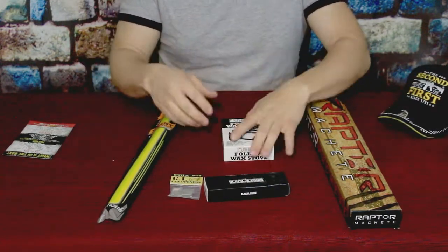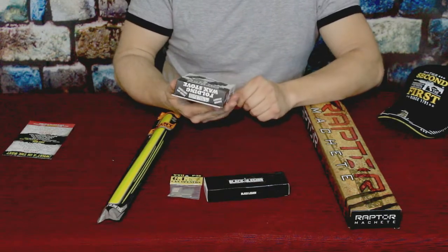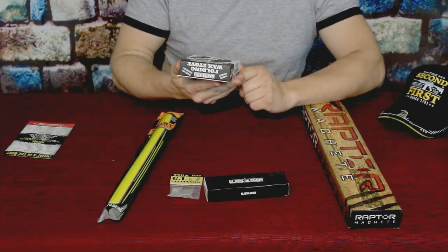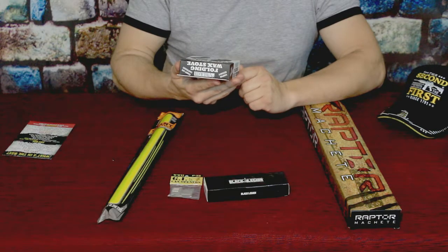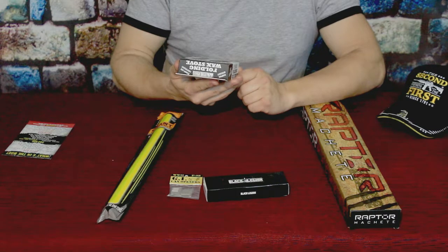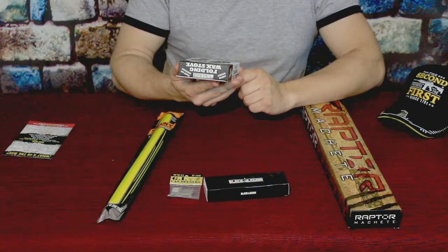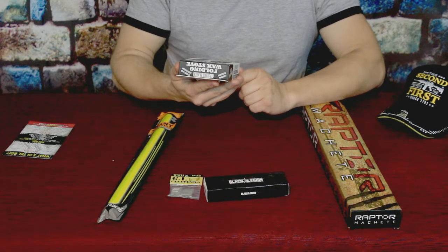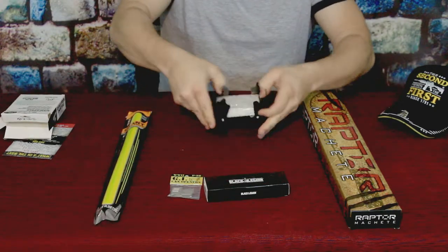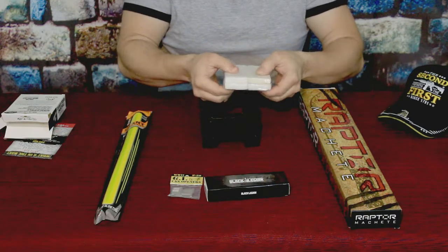I'm just going to go right down the middle here. This next one is by Trailblazer. It is a folding wax stove, and it says the fuel is included. It says it folds for compact storage, the fuel ignites easily and burns odorlessly. It's constructed of tough plated steel. There are two cooking positions, and 24 wax fuel tablets are included. It has these little grip things here, and we have these tablets.